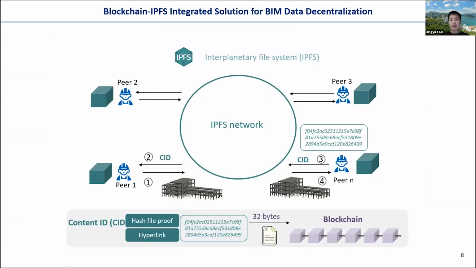For the first work, we know that blockchain cannot store large BIM data in the GB or TB level, and it only allows for data transactions. So we choose IPFS. I know most of the audience here are very familiar with this decentralized technology: we can share large BIM data in it, get the CID or hash value of the file content, and use the CID to access the corresponding data. In this way, we can share large data via CID and only place the metadata, including the CID, in the blockchain to decentralize the BIM data.